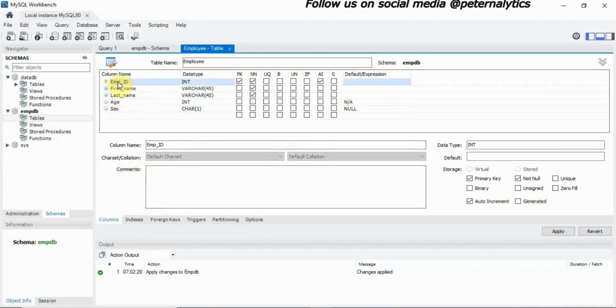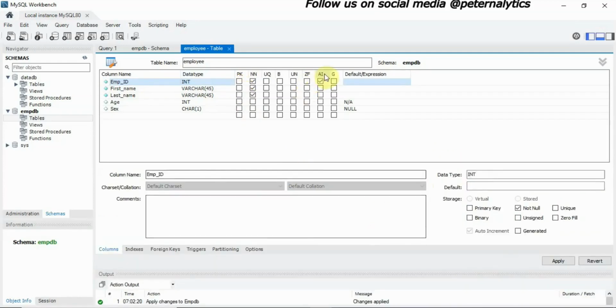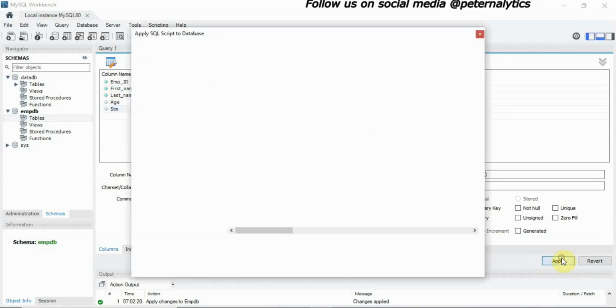So here when you click on these individual columns, you will see some of the properties that you assigned to them. So as we click on employee ID, we see that it's the primary key, and it cannot accept null values, and auto incremental. Now if we don't include primary key here, what will happen? Let me uncheck the primary key. So if we uncheck this primary key and then uncheck the auto incremental, let's be consistent, since we don't want to put any default expression. So we don't need these default expressions. So let me just uncheck and then click apply.